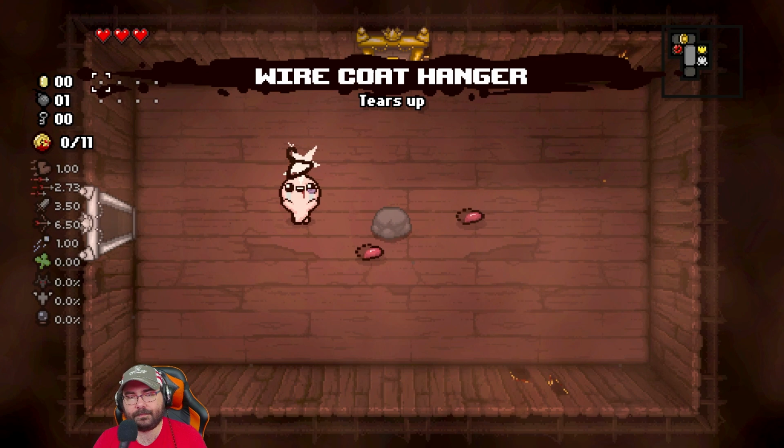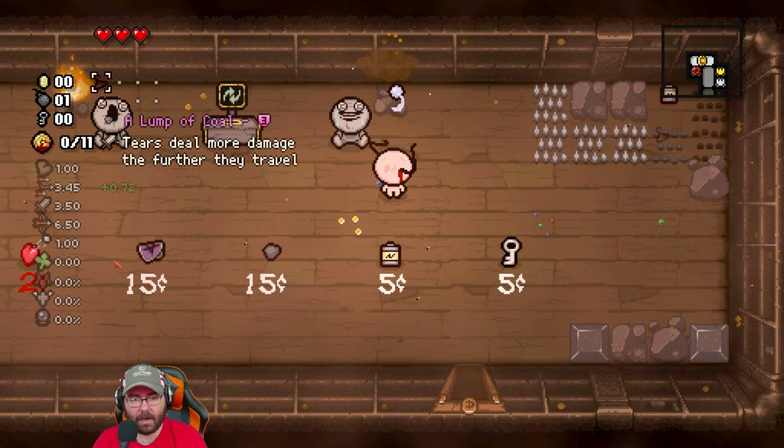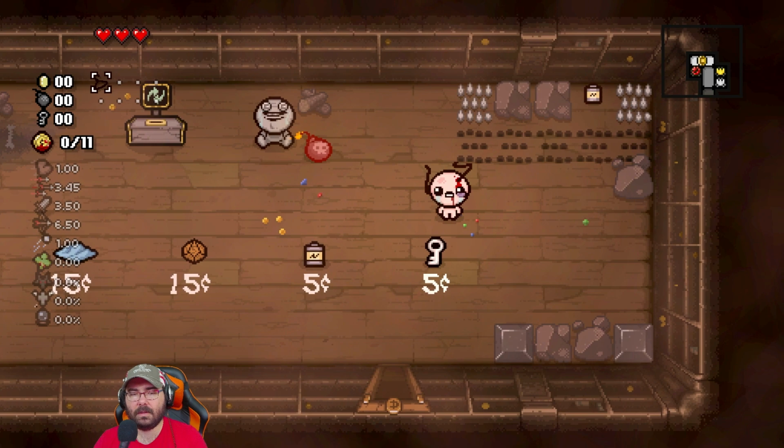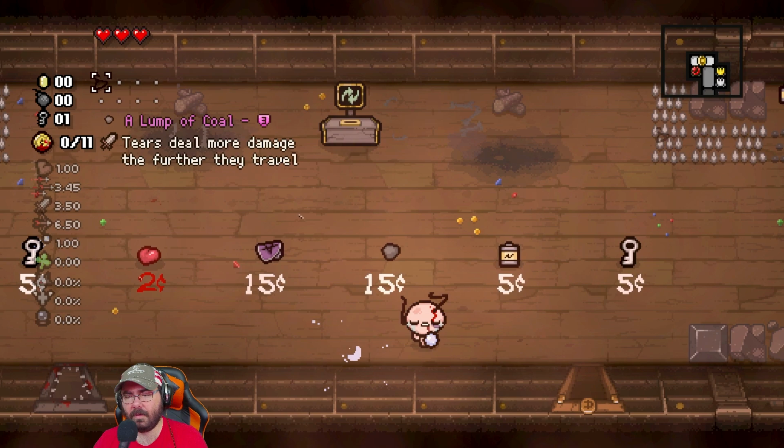Some tears on the first floor. That'll help. Lump of coal, that'll also help. Once I get it. It'd be great if the guys who had nickels in their eyes had nickels in their eyes. A little tilted. All right, give me a key, and we'll go into the treasure room before we fight the first waves. What do we got? Tainted Isaac.